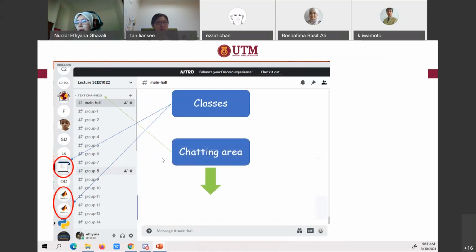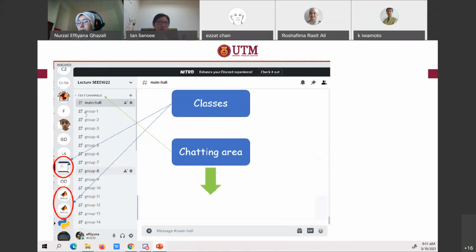Next, if you can see here, this is a text channel. We use it a lot to chat. The text will appear here, but I block the conversation between my students here, so I put it in white. You can see all the text channels here, and as you can see, each group has a padlock here.